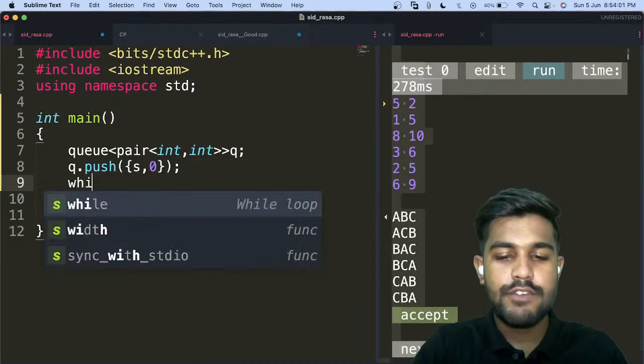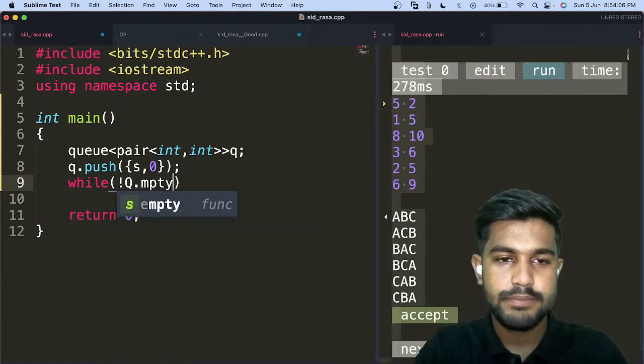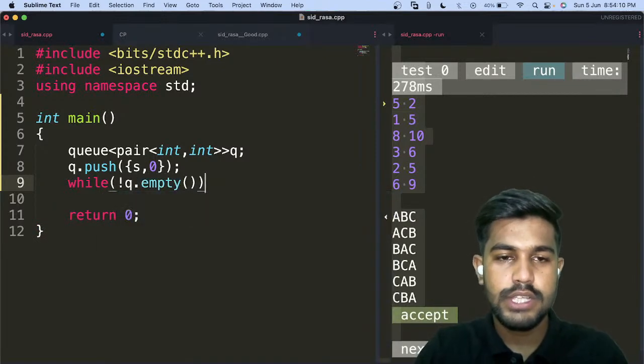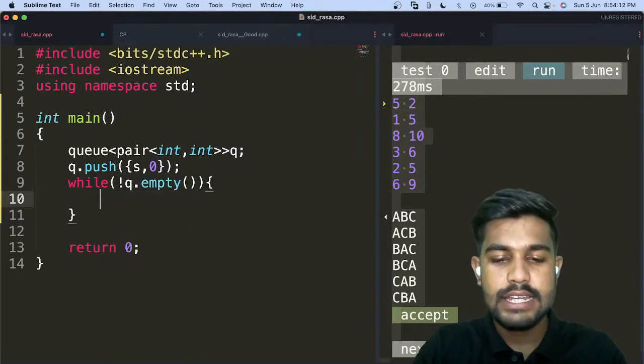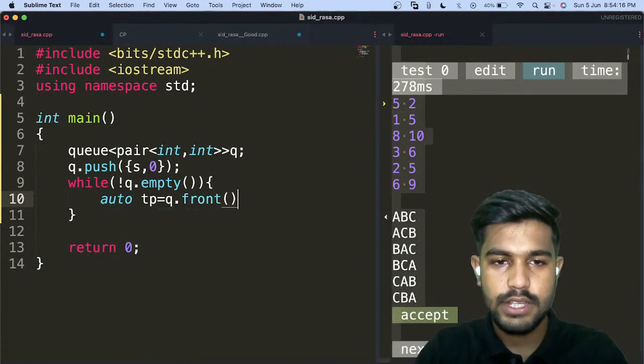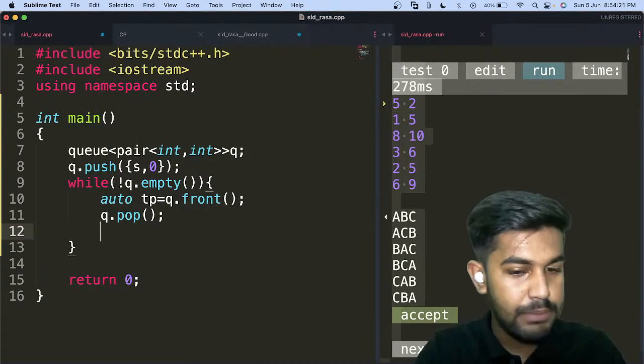Now what I would do is, while q is not equal to empty, then auto tp is equals to q dot front. Okay, then q dot pop, because we would need to remove that element also.